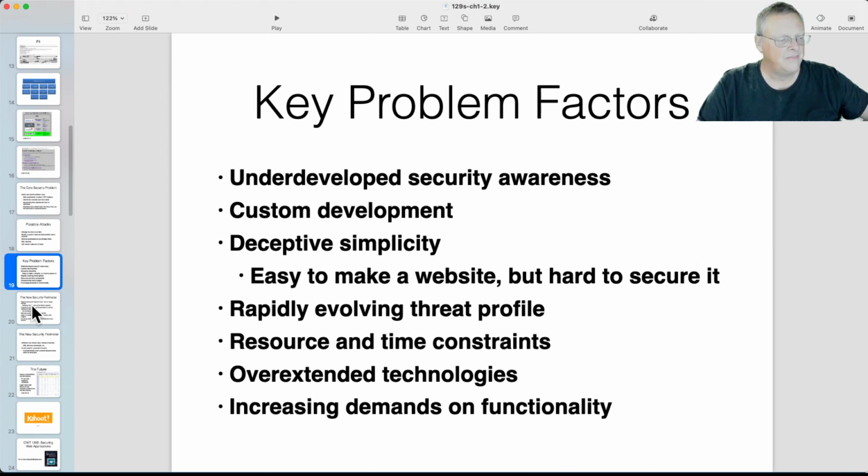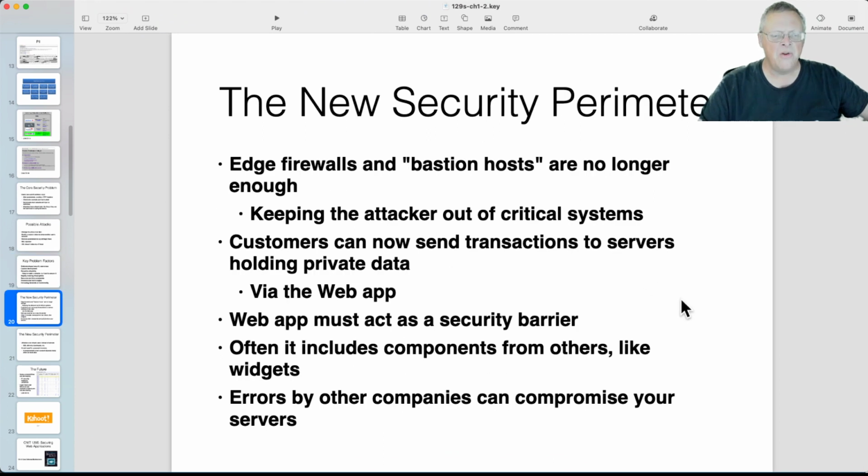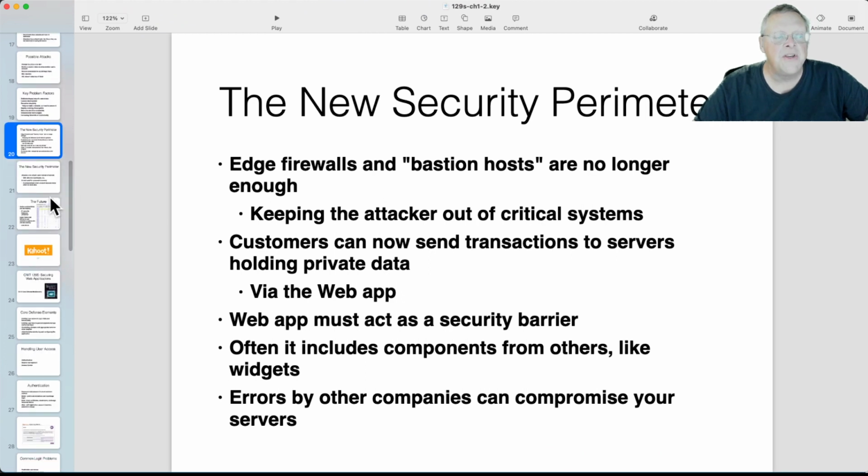All right. So, in the old days, like I said, you would have an edge server or a so-called bastion host or a firewall, something on the edge of your network, and you would say that's stopping all the attacks and everything inside the network is now safe. But now, that's not that clear. Now you can send transactions into the web app, and then it sends signals to other apps, and it's not that simple. The traffic bounces around among many servers, and it could be malicious at any stage.